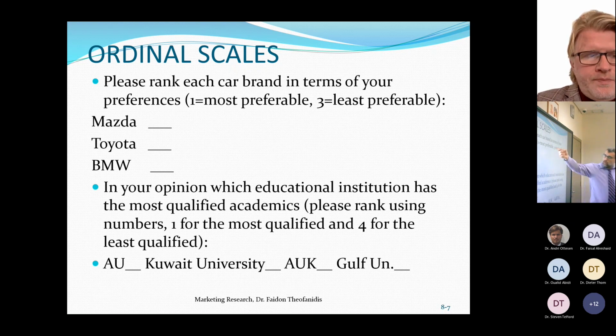And always when you are describing the question, you need to clearly give guidelines about how consumers should rank. So you have to tell them 1 most preferred, 3 least preferred. Now, if you have here 5 items, you have to put here 5. Okay, so you do not make a mistake, because usually you see this kind of mistake. They forget to count all the options and give the number on the guidelines.